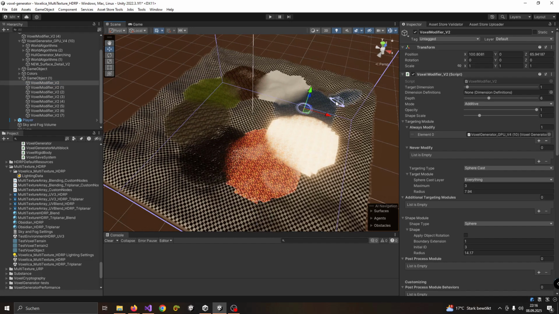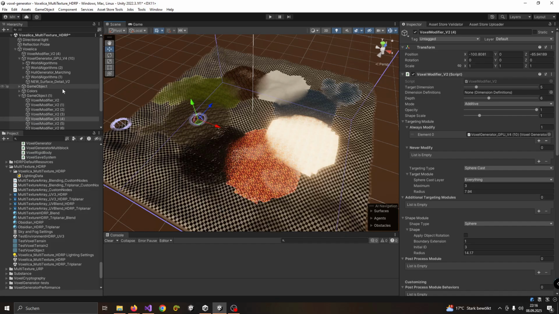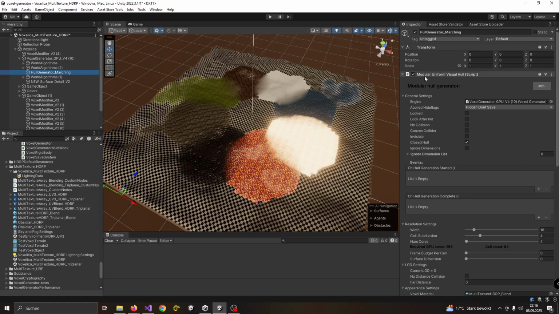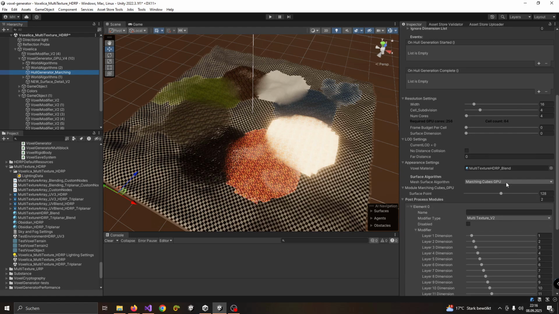Here you can see I can paint the layers. Here I can paint some grass, some rocks. So basically this has 8 layers, and you can see here the hull generator, which is, of course, the modular one, which uses marching cubes, GPU.